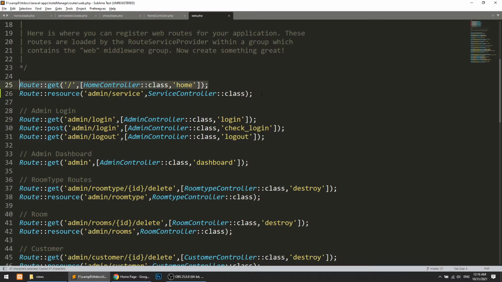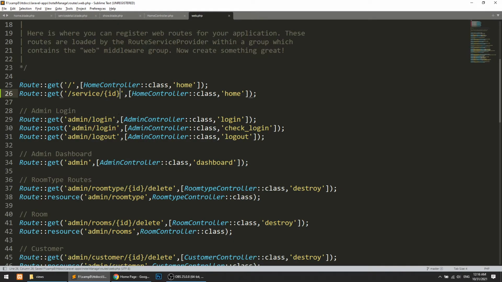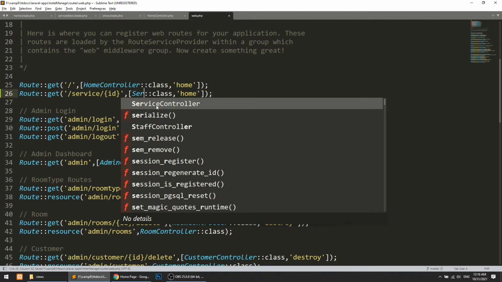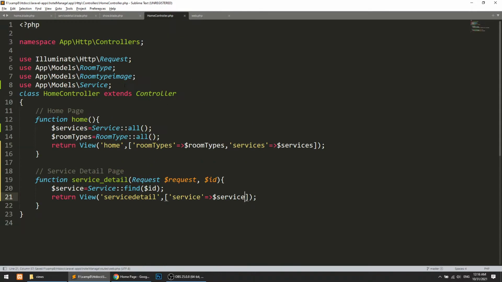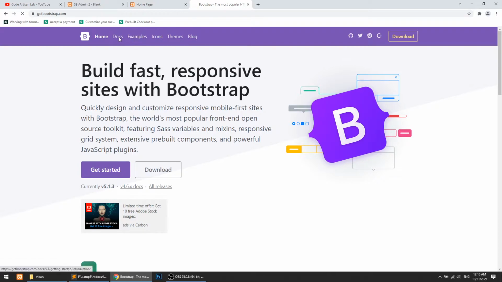We should copy this route, and this will be service slash id. Here it will be the service controller, and the method name is service detail. Okay, we are done.